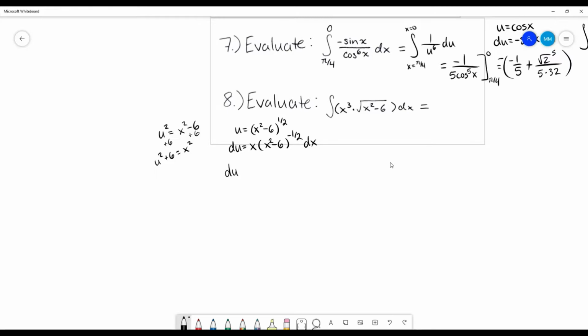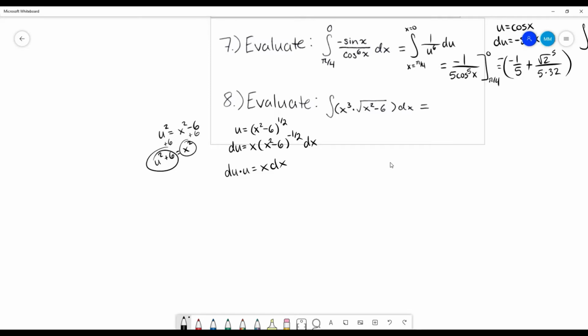So then I can have a du times u is going to equal this times this, and because this is the same as this, but this is to a negative exponent, that means this is going to be on top of this as a fraction, so those cancel out. And I just get that x. If that's a little unclear, it's this times that x, and then times this, since this is a negative exponent, I can rewrite it down here. And of course those cancel out, which is how I just got that x. From there, it's still pretty tricky. And I don't remember how that's, yes I do, because we just found that this equals x squared.